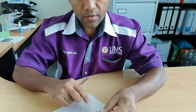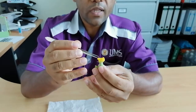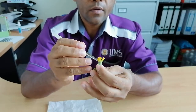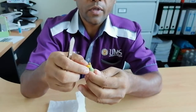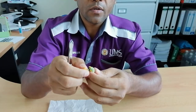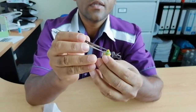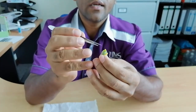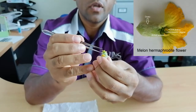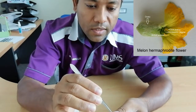So this is the female flower. You can see this is the female from the honeydew. So I am removing the petals. Okay, better to remove by hand, it's easier. So you can see I have removed the petals. Now you can see easily. This is anther, this is another anther, and this is another anther. Total 3. So separately I can show you. All 3 are anthers, and in the middle, this is the stigma.